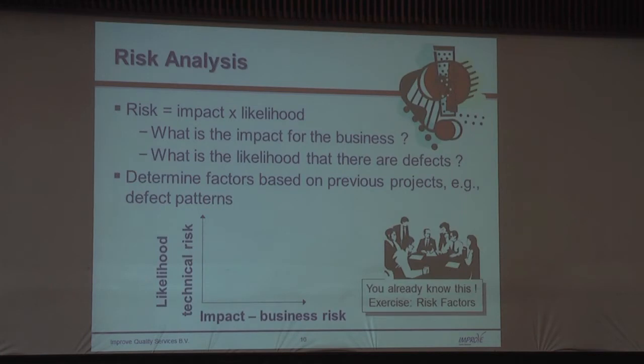Now, this is interesting. And this is simple. The second step is a lot harder. Once you've got the list of requirements or user stories, okay, what's the risk analysis? What's the impact? Ooh, what's the impact? And depending on who you ask, there's always someone who says it's really big, it's very important, right? And what's the likelihood? Well, I have no idea, and some methods say 0.43. I have no idea where they got that from.